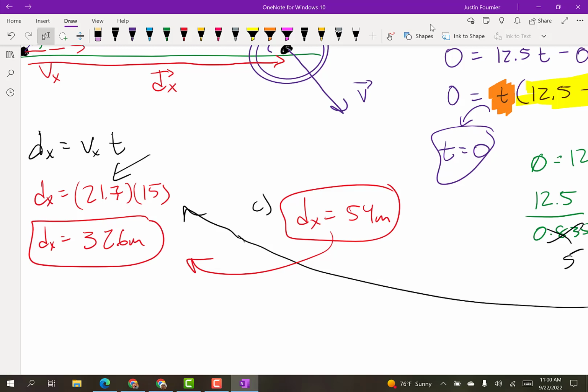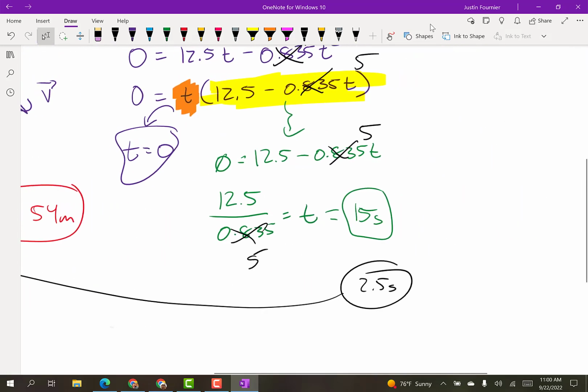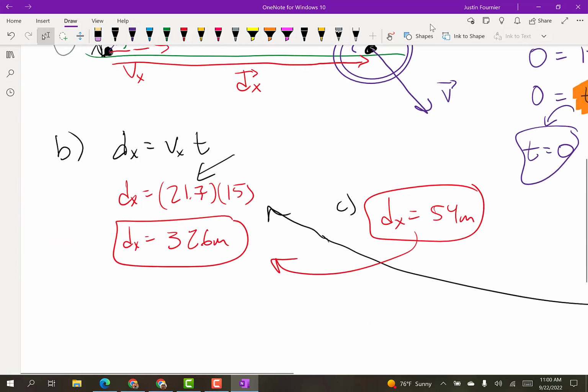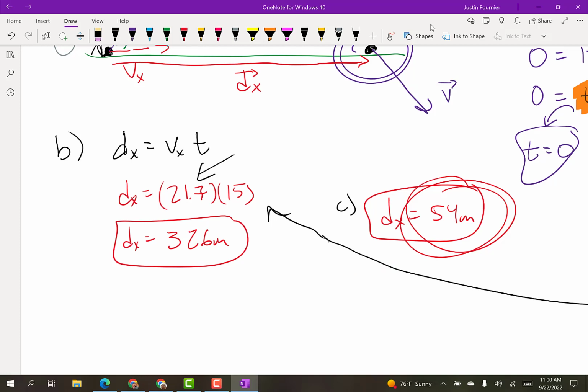That's where I caught myself, because I ended up plugging it in and got a number that was bigger than what I originally had. And I was like, oh, that can't be, because the moon has less acceleration, so the ball is going to be able to be in the air longer without having to change its direction. Whereas on the Earth, it's got a much bigger acceleration, so it's going to fall faster.